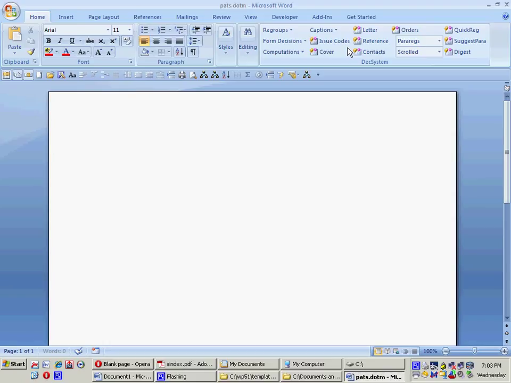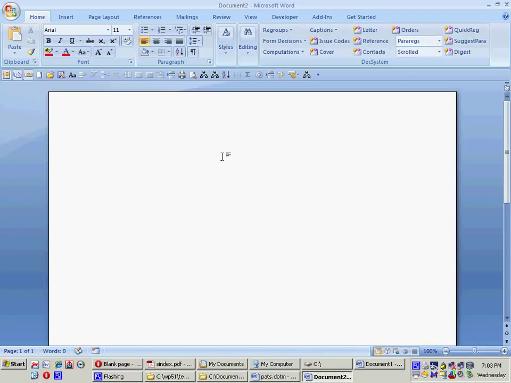There's actually another template document that starts every time that Word starts up, and that's called the normal document. And that's actually the normal template. That's in a different directory, and I only mention it because I'll be working with that particular template in just a second. But it's not really part of our decision system.